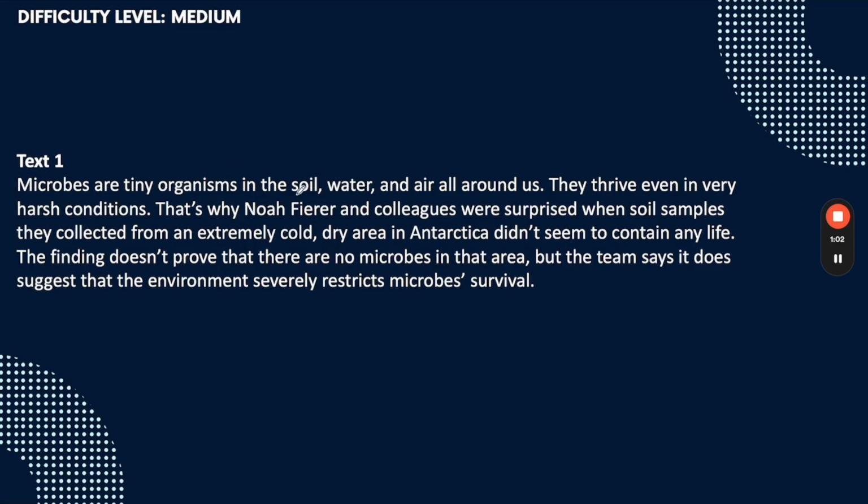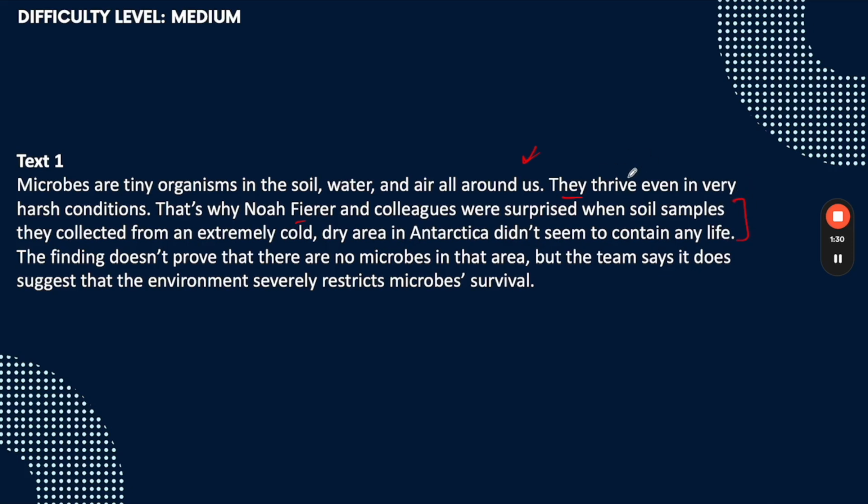Microbes are tiny organisms in the soil, water and air all around us. So this is an introduction of microbes. They thrive even in very harsh conditions. So we know what they do. They can survive in very harsh conditions as well. That is why F and colleagues were surprised when soil samples they collected from an extremely cold, dry area in Antarctica didn't seem to contain any life. So this is a surprising fact, right?